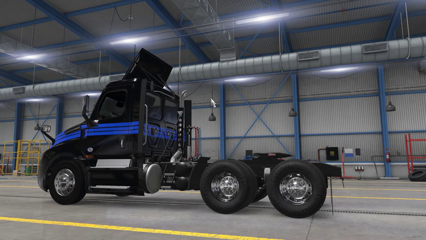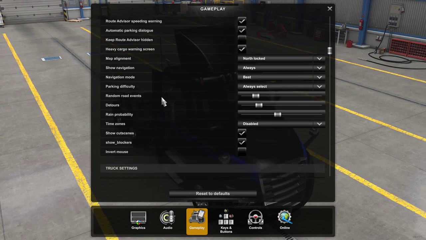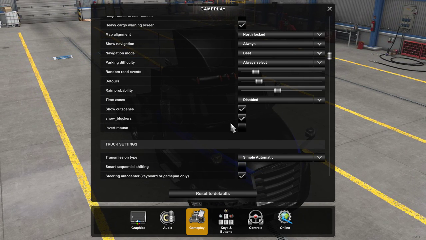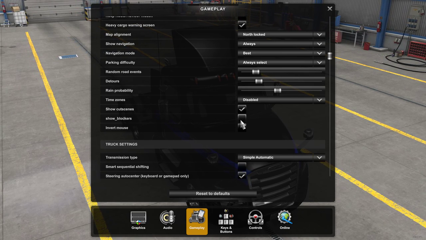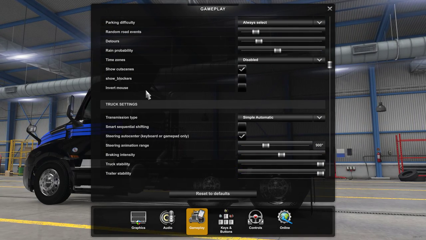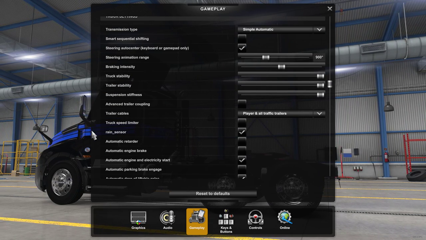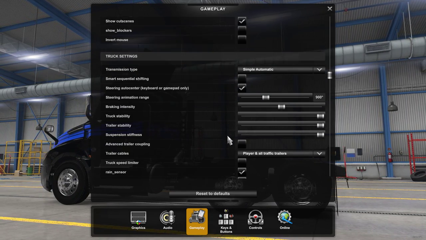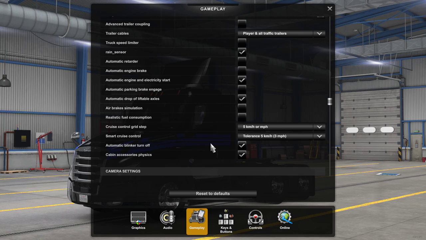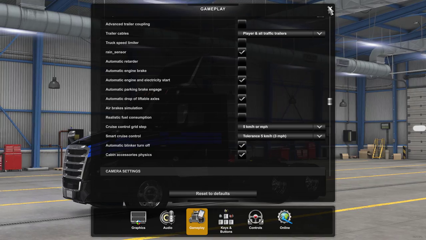Let me see. Alright, they added show roadblock, show blocks. See, you can do this right here. Turn that off like that. So that's something new that they added. And rain censored. They have that too. So that they did add to this version of the game.